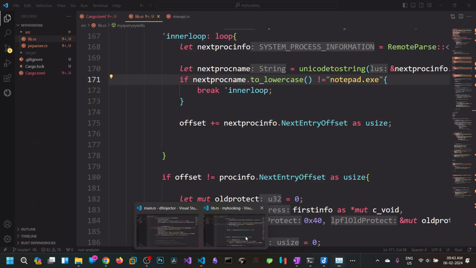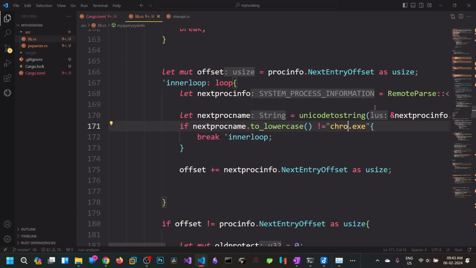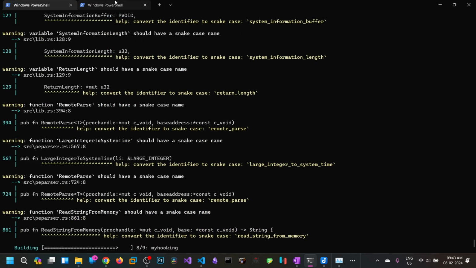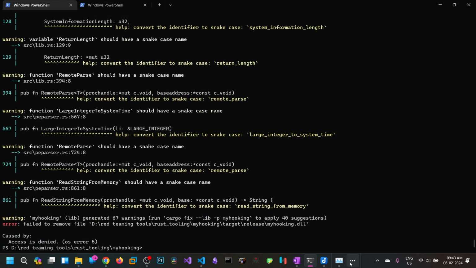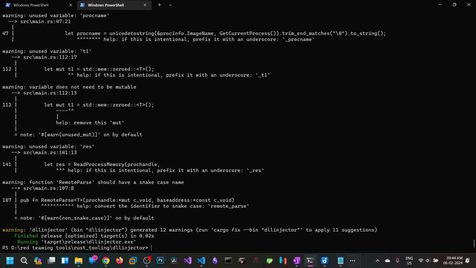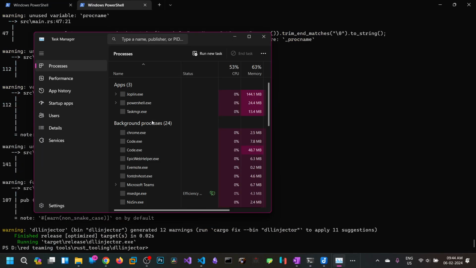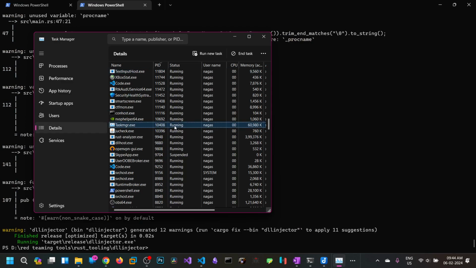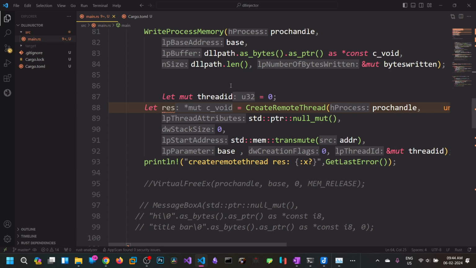So we can do this as chrome.exe as well. Okay, this was open in this task manager, (10408).